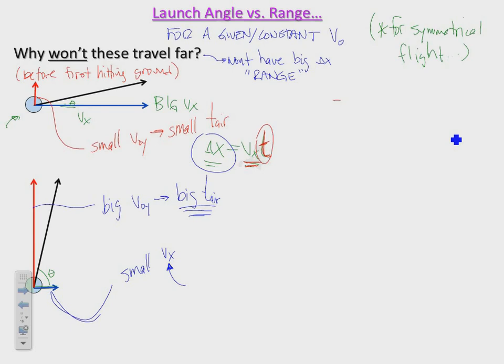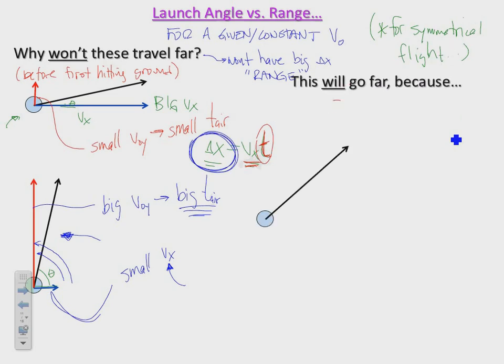Okay? This one will go really high. That's nice if you want to shoot things really high up in the air. And even higher still if you made this angle even bigger. The highest you could possibly ever make it is if you shoot the thing straight up at a launch angle of 90 degrees. Hopefully, if you want to shoot something as high as you can, shoot it straight up. All right, but what we're talking about here is not how high we go, but how far we go horizontally. And this one will travel far horizontally.